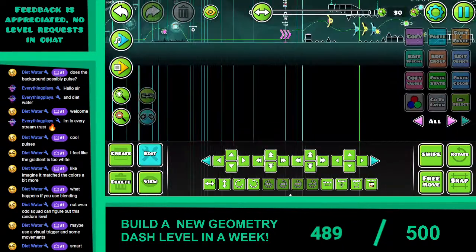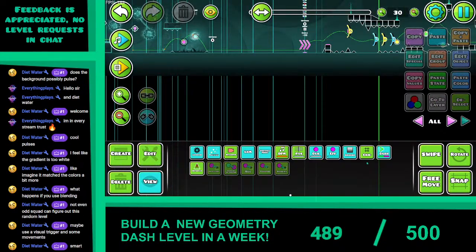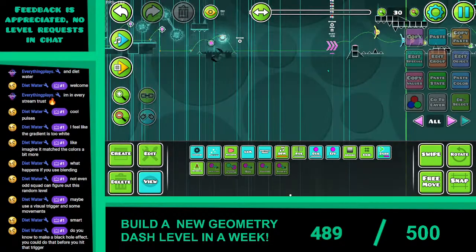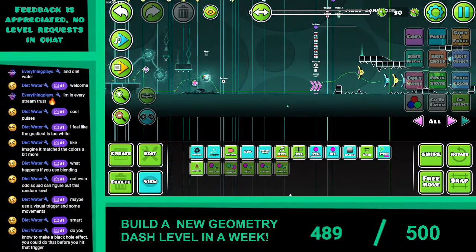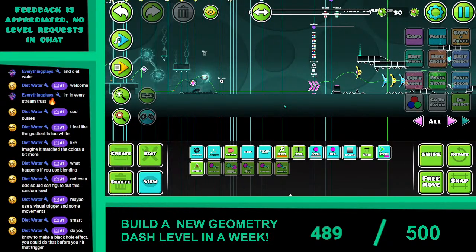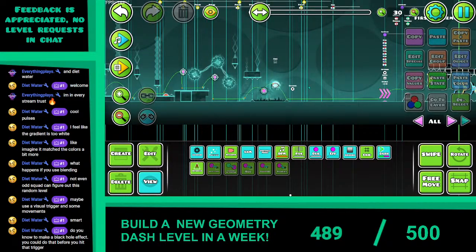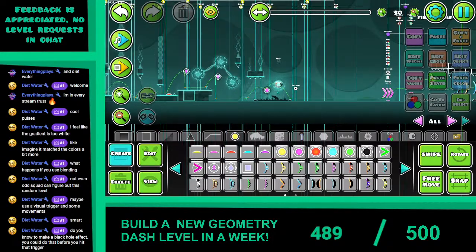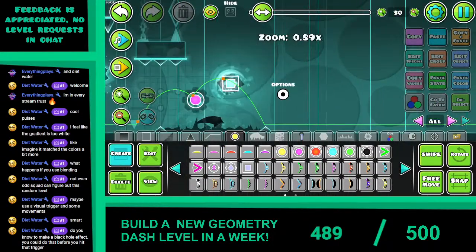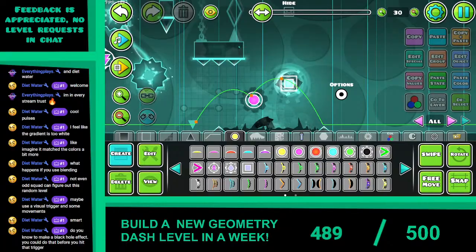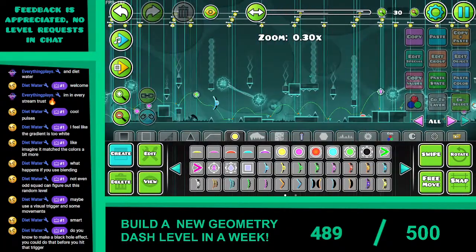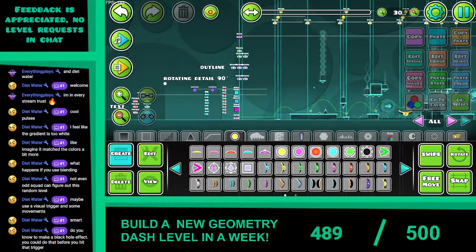It's very weird how it does that. It's nothing like below the ground or anything. I could do a black hole effect before I hit the trigger. I mean, maybe. I don't know if a black hole is what I'm going for, but it sounds cool. I do like the idea.